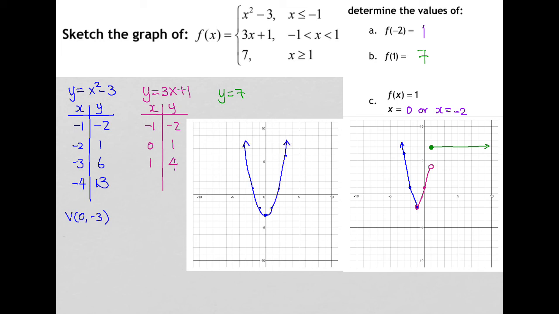and I'm going to look at the restrictions. The restriction says x can only be smaller or equal to negative 1. So let's pick our erasers. We're going to erase everything on the right-hand side of the negative 1. So let's keep on erasing until x equals negative 1, and that's when we stop. And because at negative 1 there is an equal sign, that means this is a solid dot.